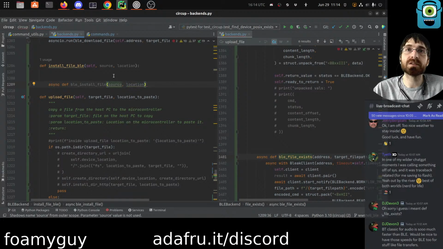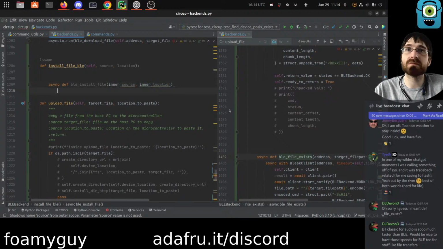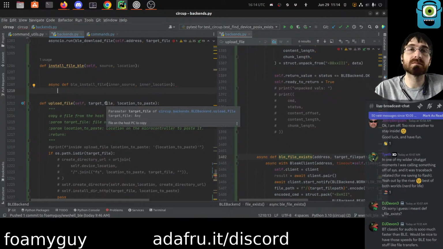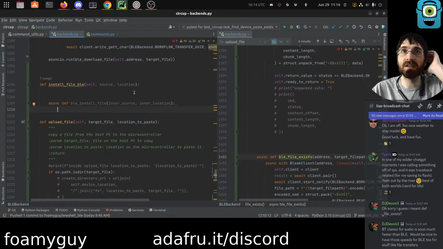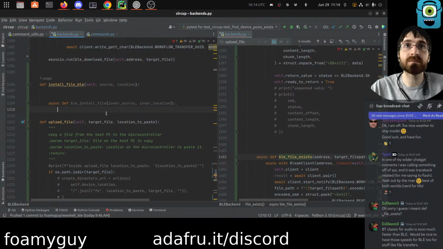But that's not going to want to... So this is a bit weird where we're passing these through, but then we're mirroring the names. Inner. I don't like it that much. I think on the other ones I might have just mirrored, I'm not sure.